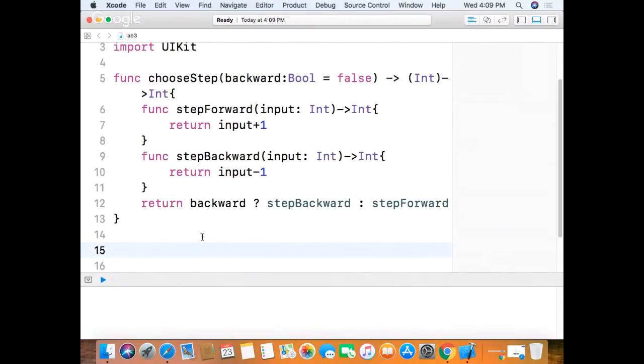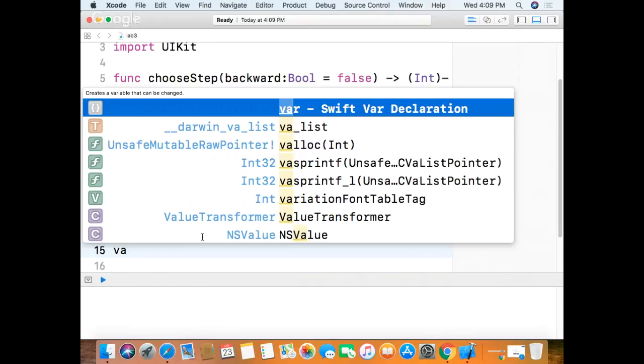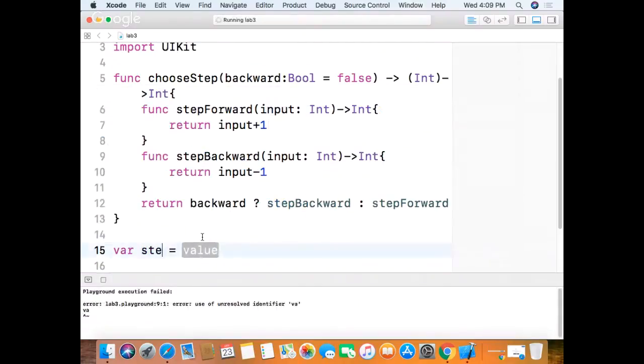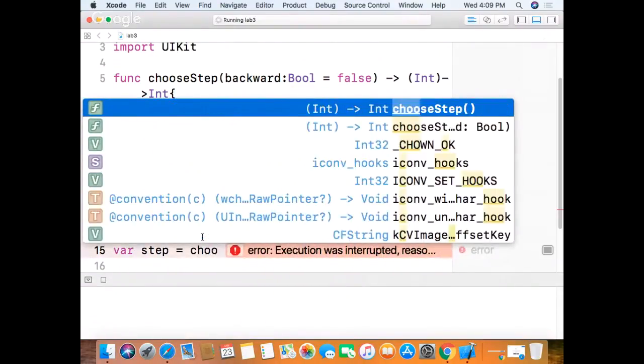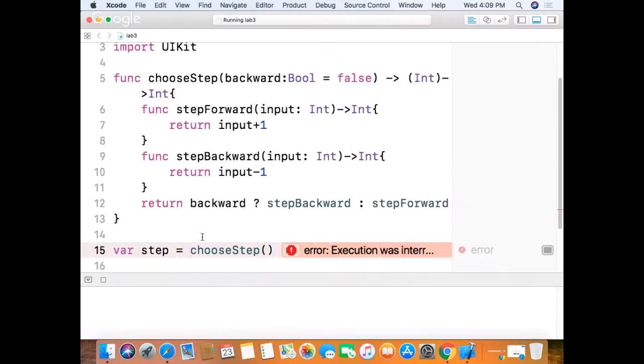So now I can define a variable step, and I can choose the step based on the parameter, right?